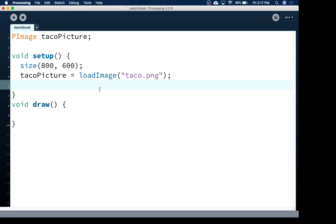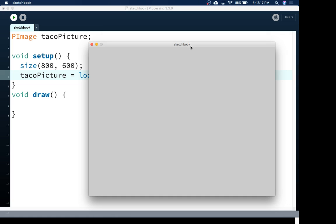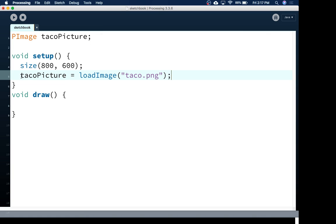Okay, so we've loaded the picture. You might wonder, well, what does that look like if you run that, Mr. Pelletier? It looks like nothing. Because loading the picture isn't the same as drawing it on the screen. So loading the picture means that the taco picture variable is ready to be drawn, but you still actually have to go and draw it. And guess what? That's going to be in the draw function.